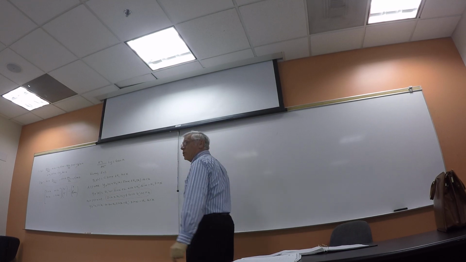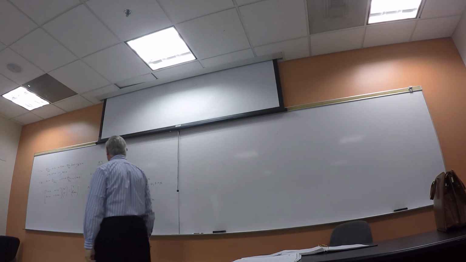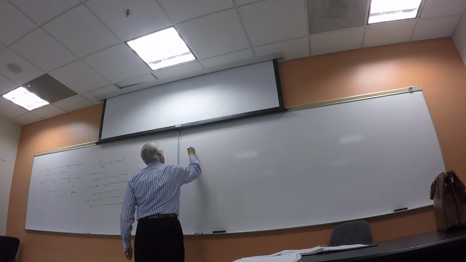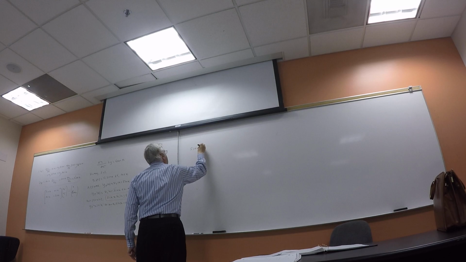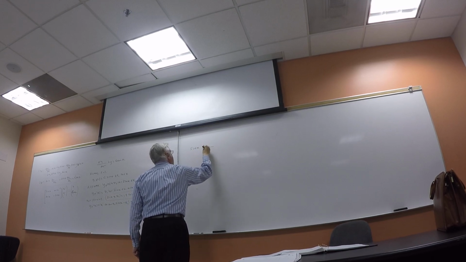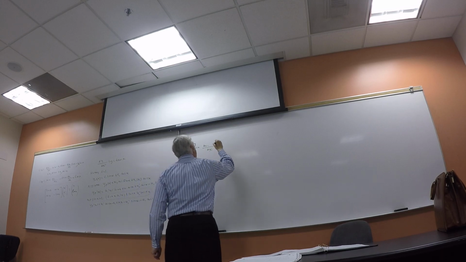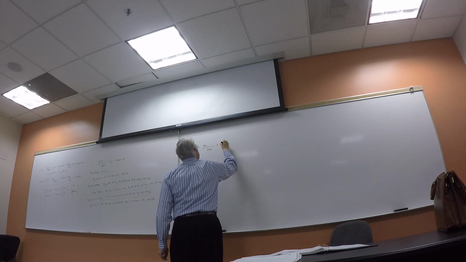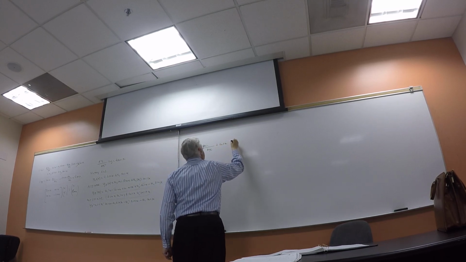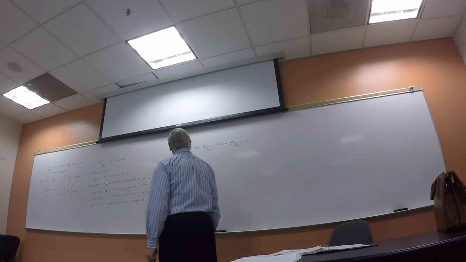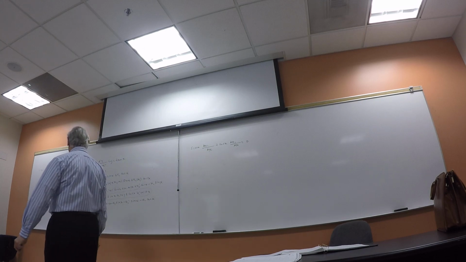Okay, this is nothing more than two equations and two unknowns. Let me write down the first equation again. So I have sine of x times the derivative of u1 with respect to x, I'm just copying this thing again, plus cos x u2 prime. That was our constraint that we imposed: sine x u1 prime plus cos x u2 prime equals 0.